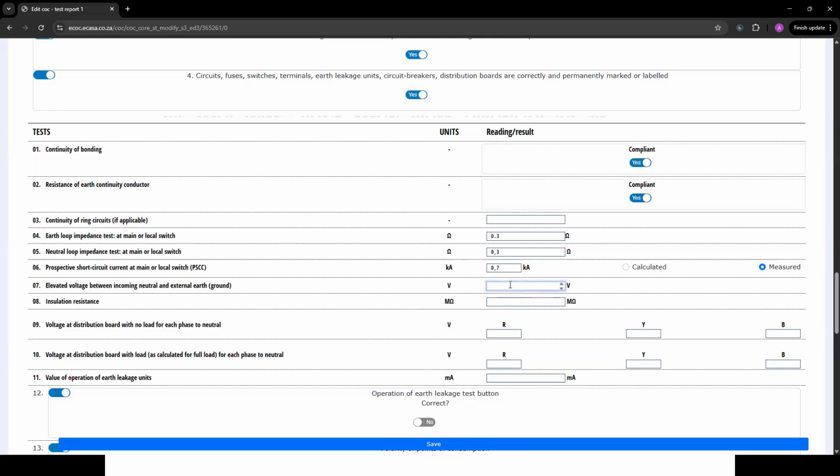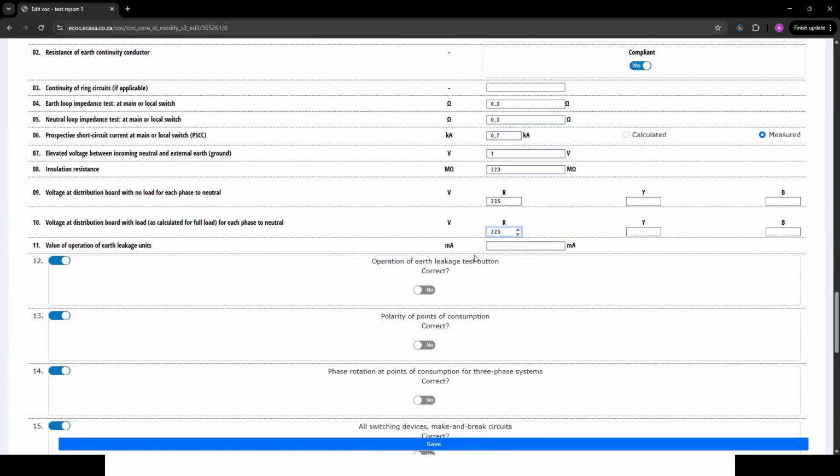Voltage between neutral and ground, I get 1 volt. My insulation resistance would be the reading that I achieve. My voltage would be on the specific phase that I have, whatever I've picked up there. My reading on my earth leakage, I would complete.